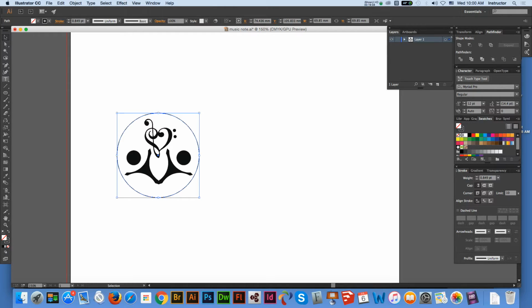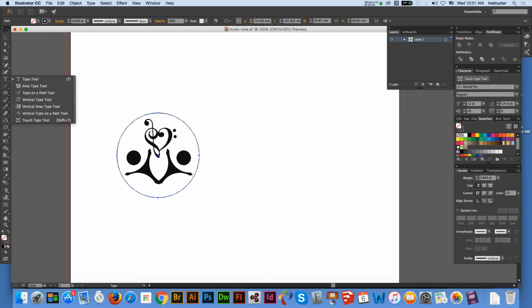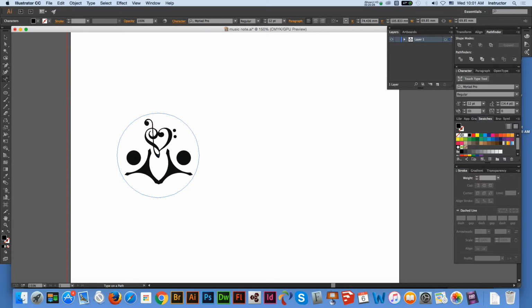And then I use my type tool to type, click this in the middle part, to use the type on a path tool instead of the typing tool. Type on a path will allow me to type along this path. I click the one on the bottom.